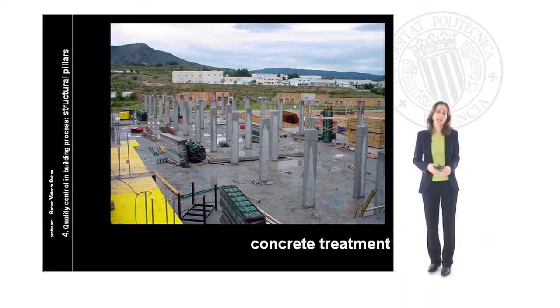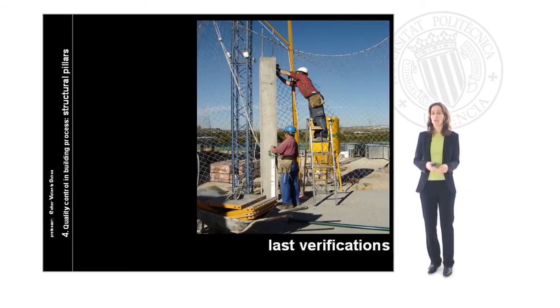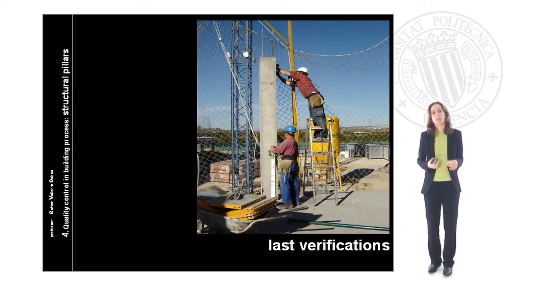The concrete treatment is an important unit, because the pillars are without the forms so soon, we have to begin with the treatment. Treatment is an easy activity that guarantees for us the future non-retraction of our concrete. Last verifications include the characteristics of the pillar: control the stride, the flatness, no holes, and control the length, the position, and the last characteristics that make our pillar a complete unit, ready to continue with the structure.